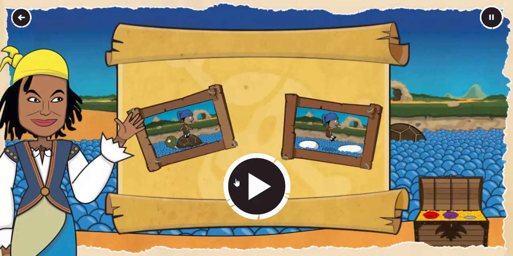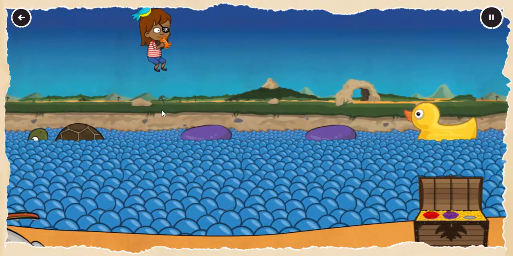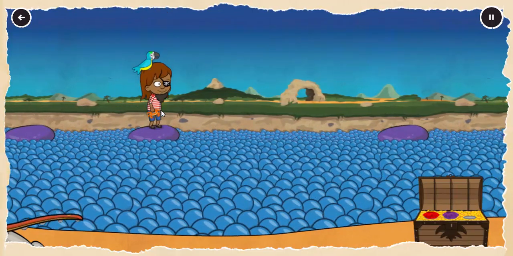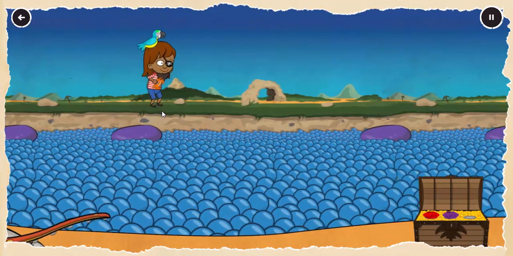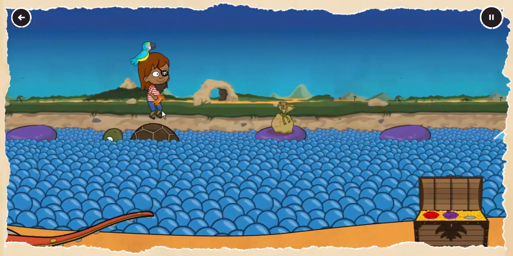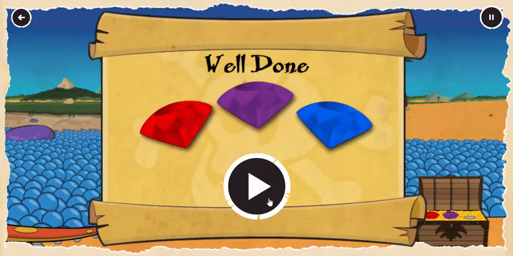Stepping stones. The aim of this game is to make it across the rock pool. Click to jump across the stones. But be careful, not all the stones are what they seem. Looks like you'll have to try again. Careful. Keep going. Yeah!